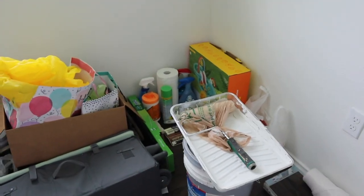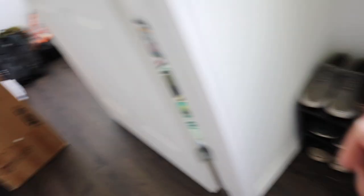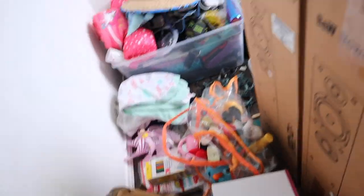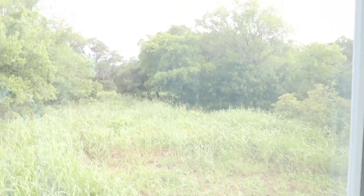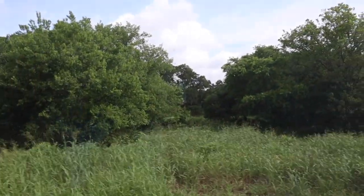This is messy — keep in mind, this is where we're keeping extra storage things we don't want Eva to get into, and we're still sorting through things from the move. We're going to have cleaning things, our shoe rack — we probably need one or two more. There's speaker boxes, empty toys, clothes, Eva's jacket that's too little, pictures, and random things. That's a whole other project. But I do have my pull-up bar in here, which is nice to have somewhere inside. I always have to show y'all my favorite view from the window in the pantry — it's just beautiful.